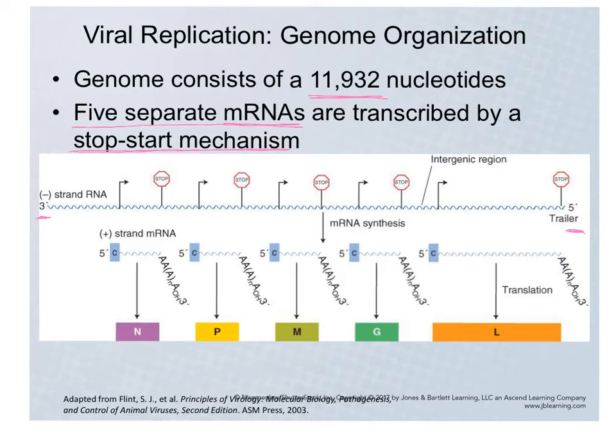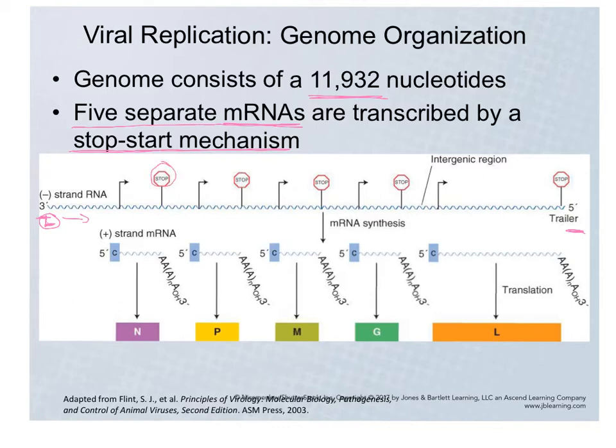The way that it begins, it's going to start at the 3' end. And the polymerase, so if we just draw the L protein, it's going to sit down at the 3' end, and it will begin transcription. It's going to transcribe along until it hits a region that is identified here as a stop.